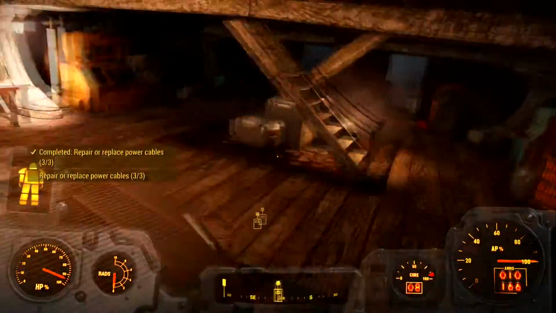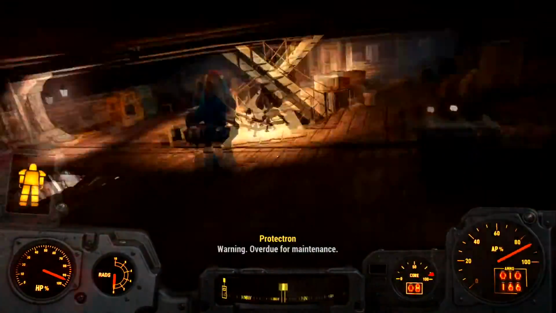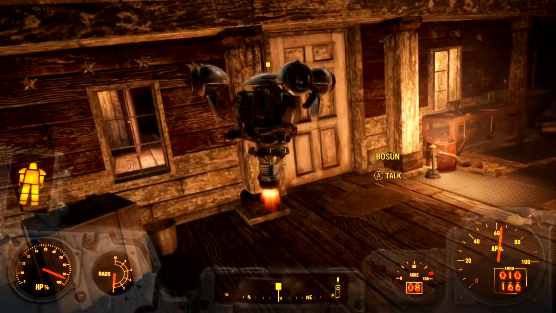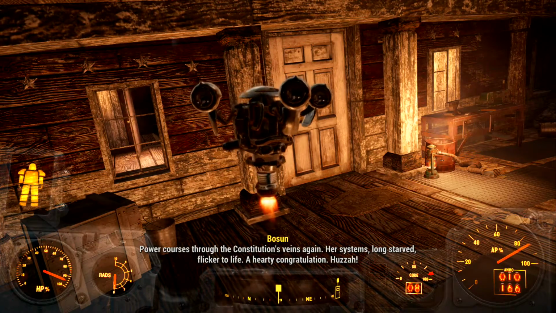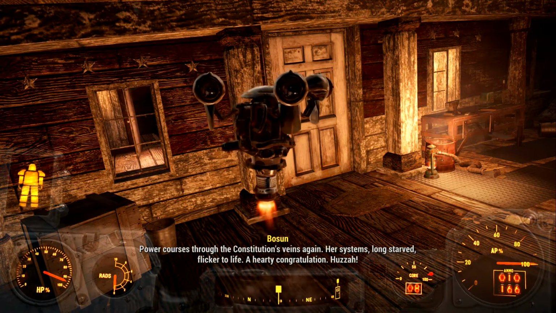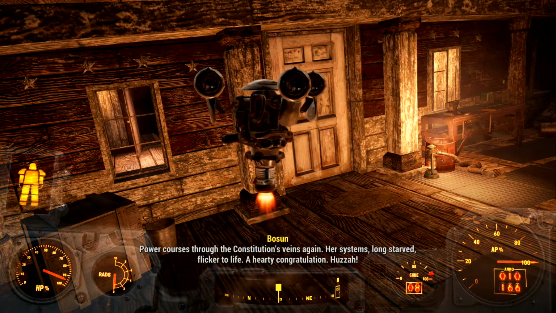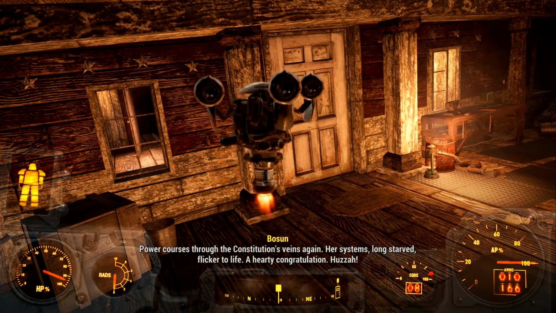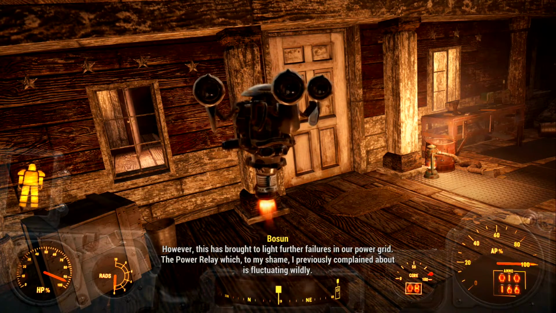And then after that, he sends you out to find a power relay coil, something like that. It's damaged. He wants you to fix it, but I was lucky enough to already have this part, so I just walked over and replaced it. If you don't have that part, you might be able to find it in the Diamond City shop or any other traders around the map. I'm not really sure where you find one. I just found it randomly in some building I was fighting in, so yeah.